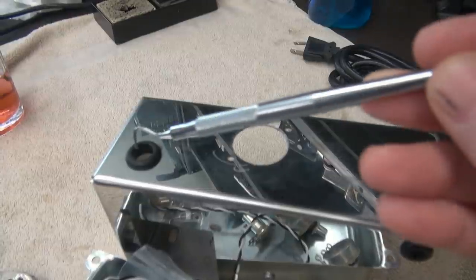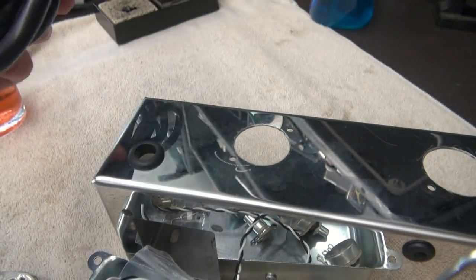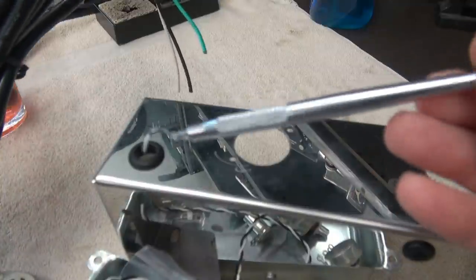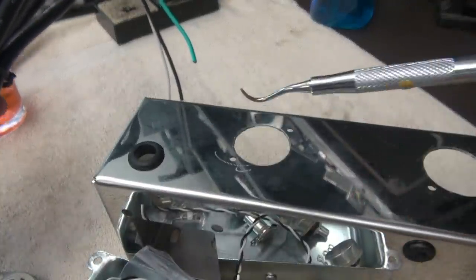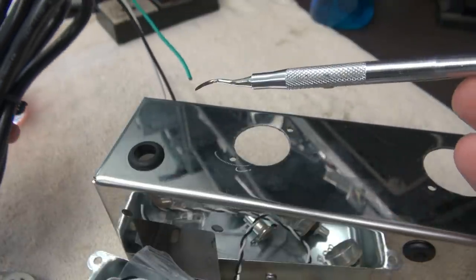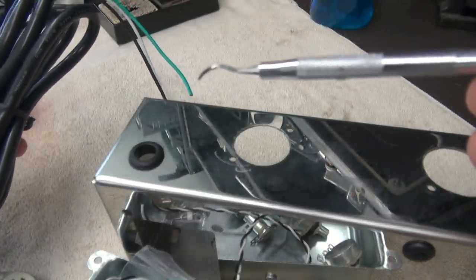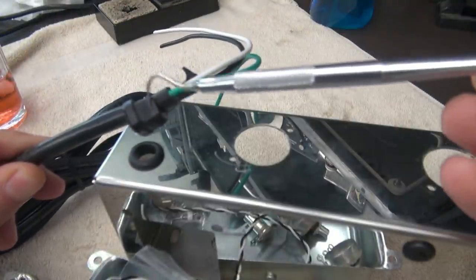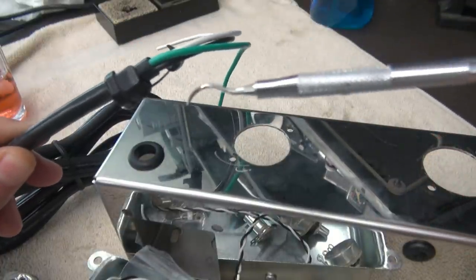Here's another chassis issue. They have just a rubber grommet here for your grounded three prong power cord to go through. How is that cord going to stay in that chassis? In the old days with two conductor they tied a knot. You can't do that with these modern cords. I'm going to add a cord restraint. The grommet goes in, the restraint goes in, and the cord will stay in place.